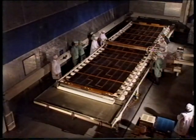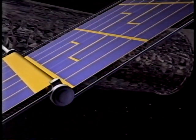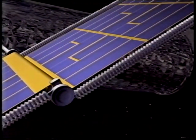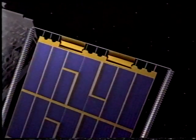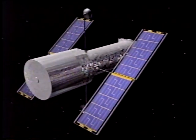When the new solar panels are fitted, I imagine they'll be modified to avoid the same fault happening again. Yes, indeed, Patrick. ESA has spent a lot of time and effort and money as well to try to solve this problem, and indeed they have. They've modified substantially the way the solar arrays were built. They modified it by putting a sleeve over the booms that extend during the deployment, and these sleeves will compensate for the thermal effects as you go in and out of the shadow of the Earth.